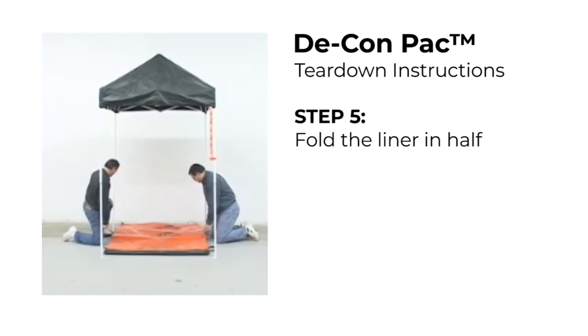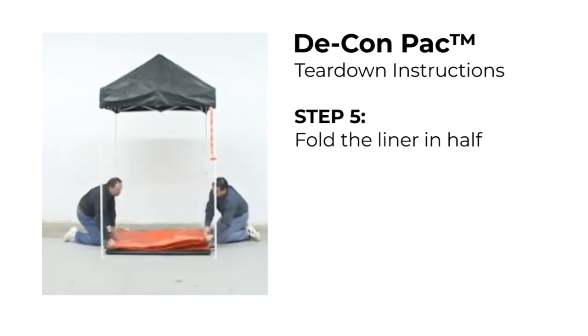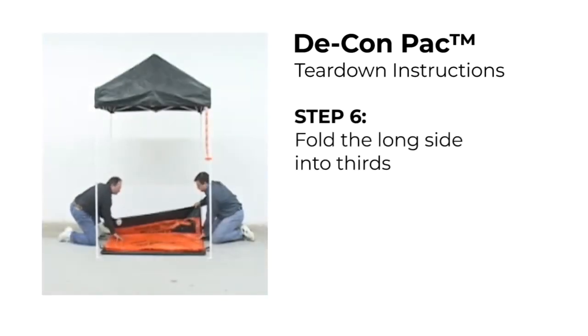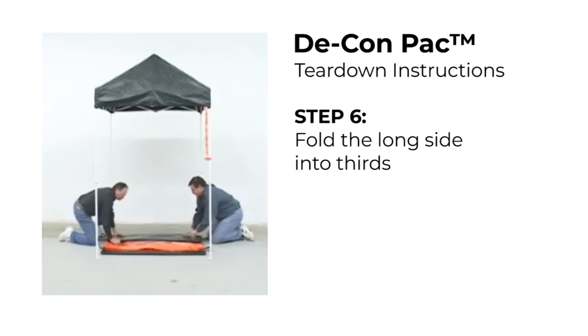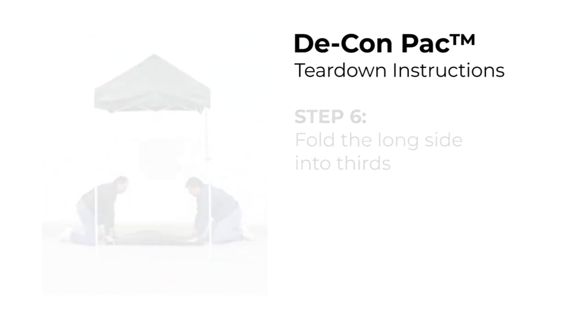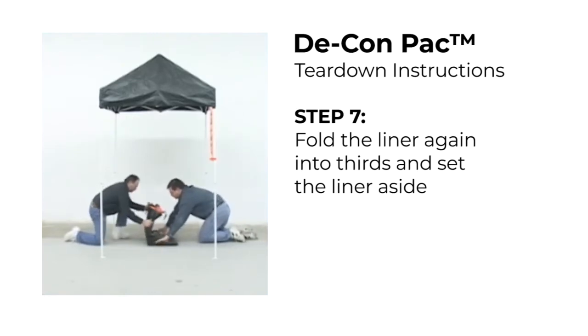Step 5. Grab the top end of the liner and fold the bag in half. Step 6. Fold the long side into thirds. Step 7. At a right angle, fold again into thirds and set the liner aside.